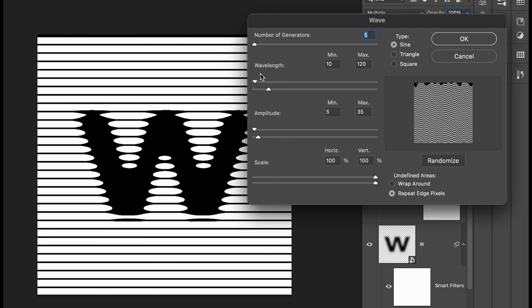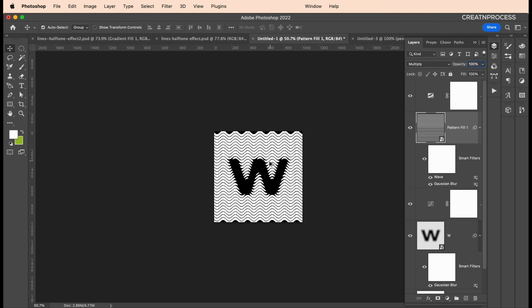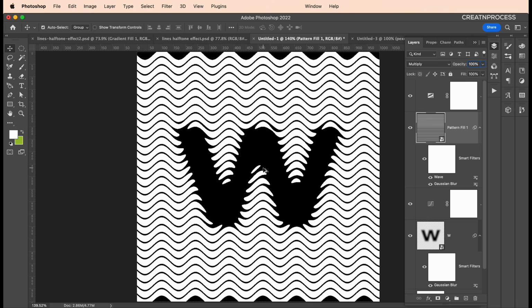And here we got generators, and here we got a wavelength. So here you can adjust the wavelength. So set the generators to 1 to get a uniform wave, and this will increase the number of waves you want to give to your design. So let's say you want to give around 40, and amplitude you can increase the height a little bit, and if I click OK, you can see that effect right there.